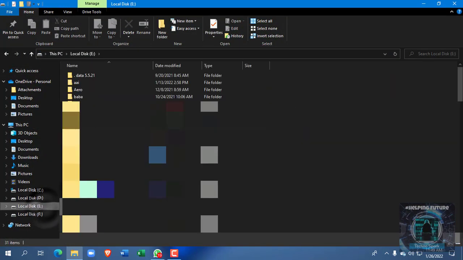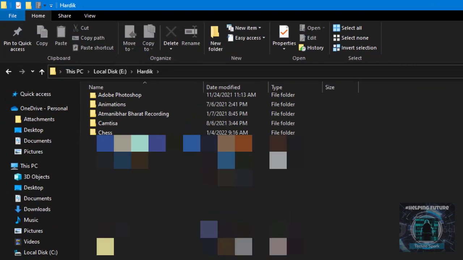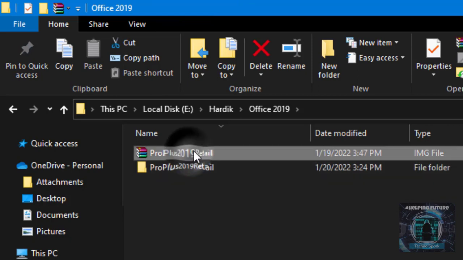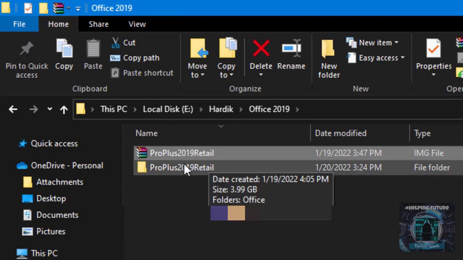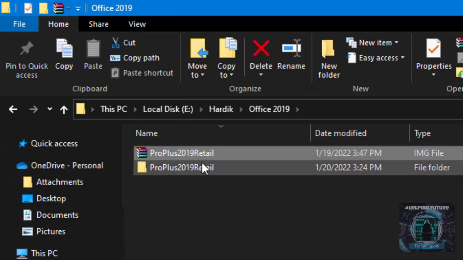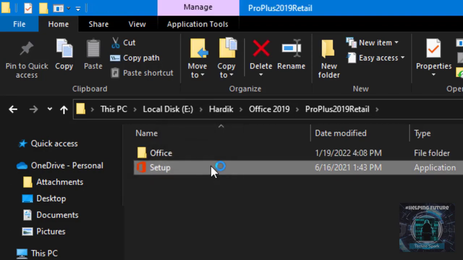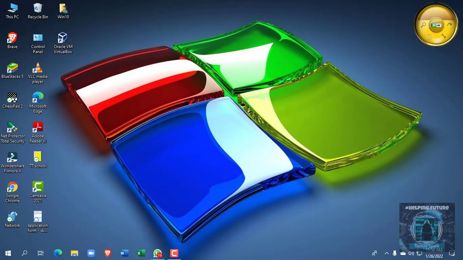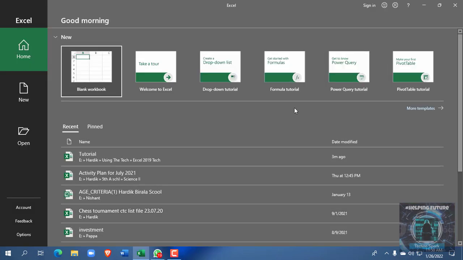Once you do it, what you will find is a setup folder like this. It might be the school version, and then you won't find Pro Plus. I have installed Pro Plus, that's why. So you will find this. What you need to do is run this as administrator, click on yes, and it'll be fine. Just install it, it would take a couple of hours. But when you are done with that, launch it. You could simply click on search and type in Excel. I have pinned it on the taskbar.